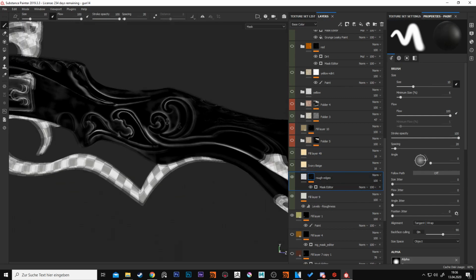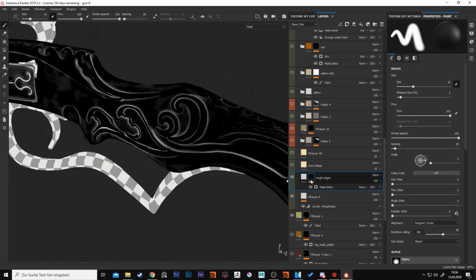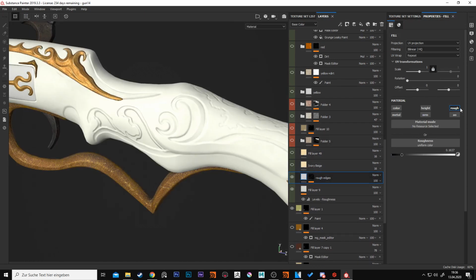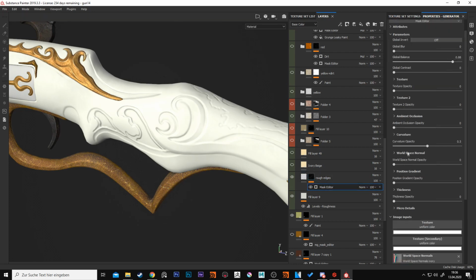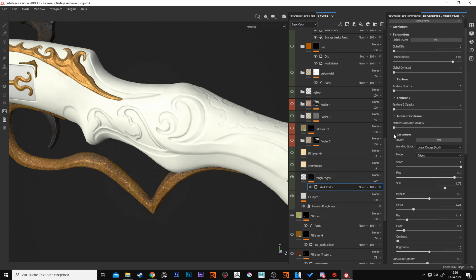So here's the mask of the edges, and it's just a fill layer with the roughness channel. And here in the mask is a mask editor with the curvature on the edges mode.